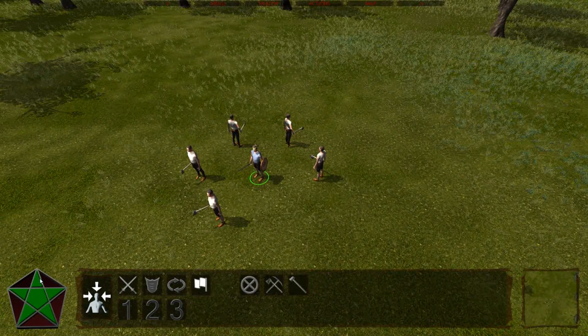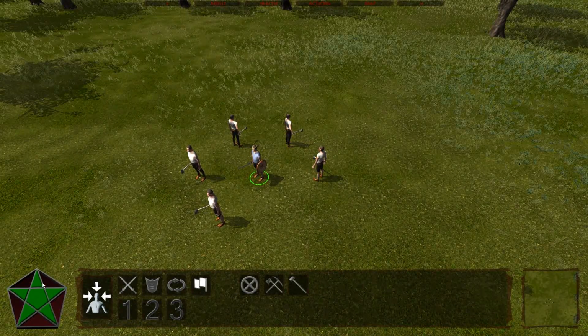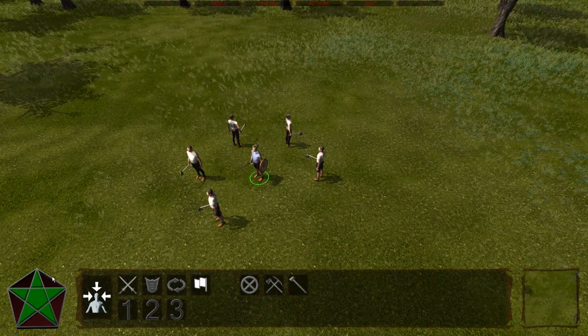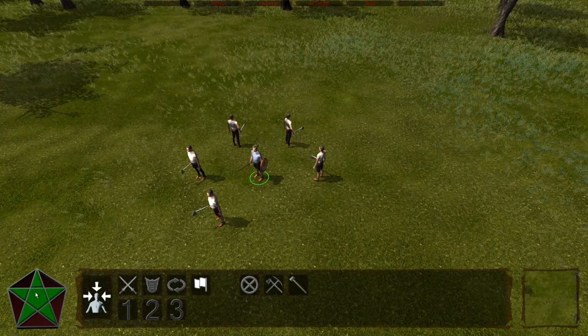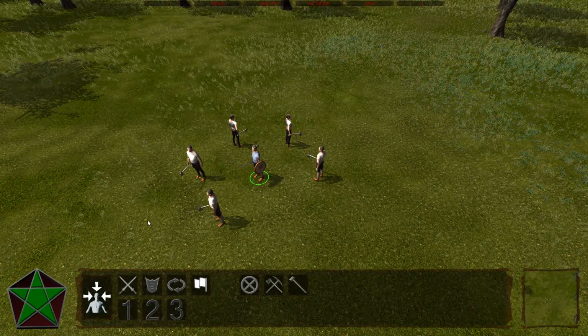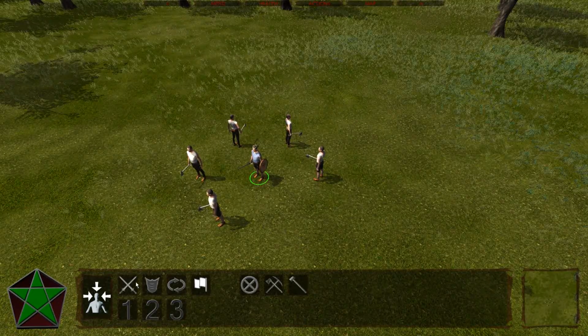Now it's not a traditional health bar that just has one bar and a series of numbers. This is associated with each body part, so his head, his torso, both legs, and both arms down here. And then there's a number of buttons which all have functions I'll get into in a minute.